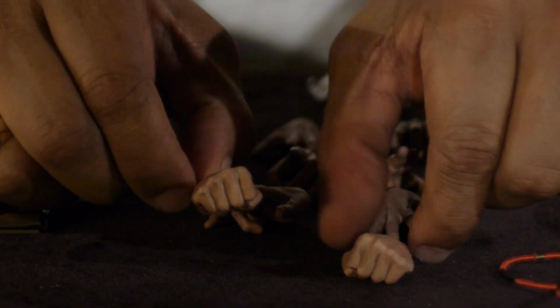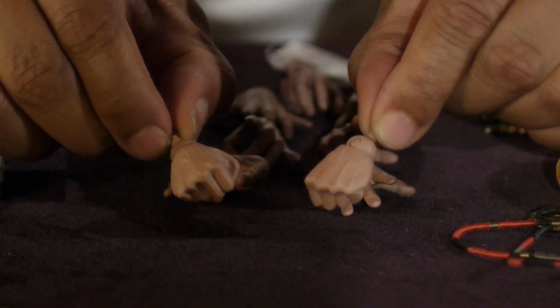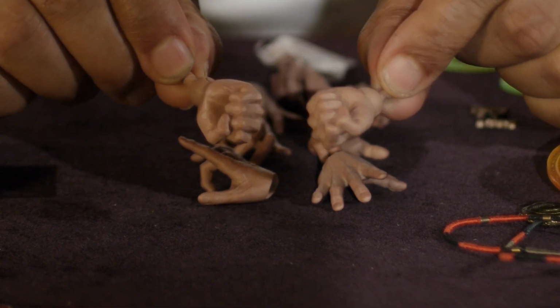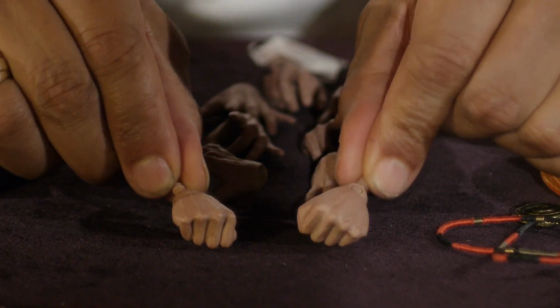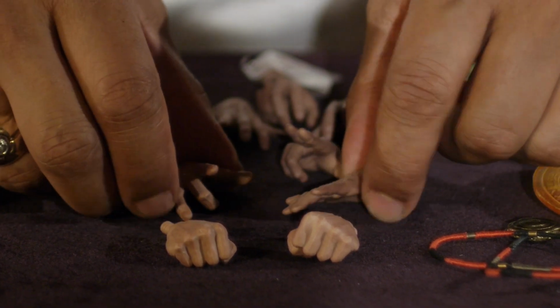It comes with 2 fists that come standard on the right and left that come standard on the figure in the box. You even see the pegs right there. I left them in as I took the hands off for you guys. Nice detail on that right there. Comes with a nice static pose hand like that.